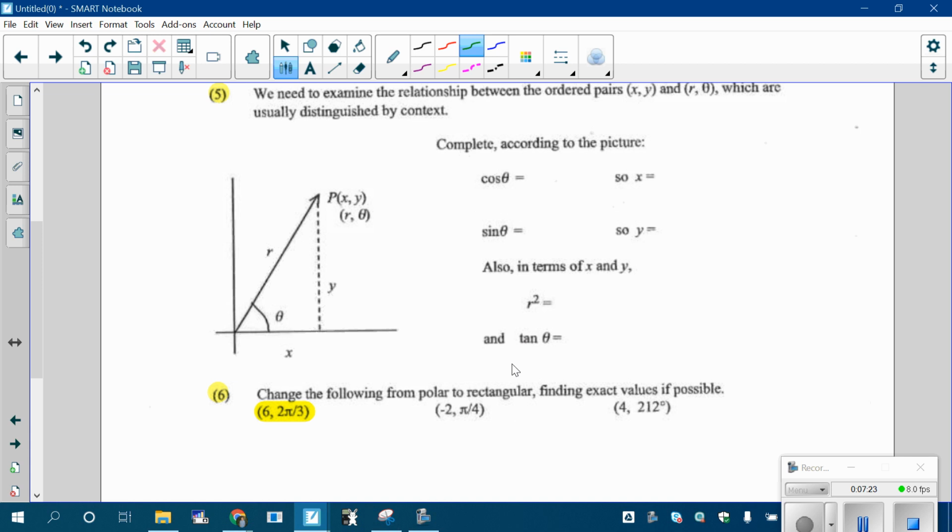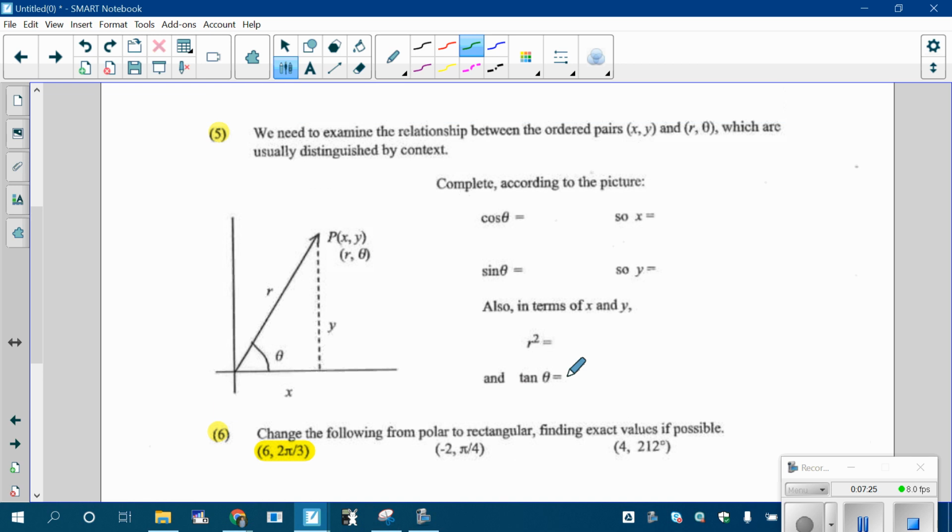One other thing, there is a way to switch back and forth between polar coordinates and regular coordinates. Remember, regular coordinates are called rectangular coordinates or Cartesian coordinates. You can get a way to do that based on thinking about this geometrically and getting a bunch of connections between x's and y's and r's and thetas. It's something that you spend a lot of time on in MAH. It's not something you really need to know for BC, but I feel like it's worth throwing out real quick.